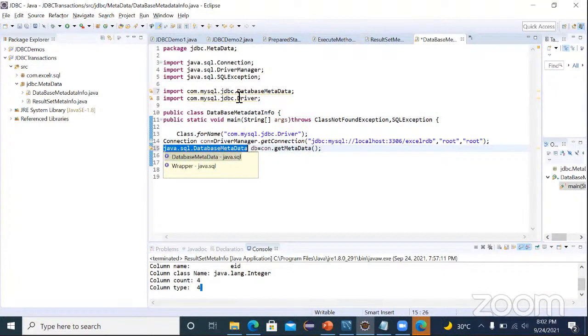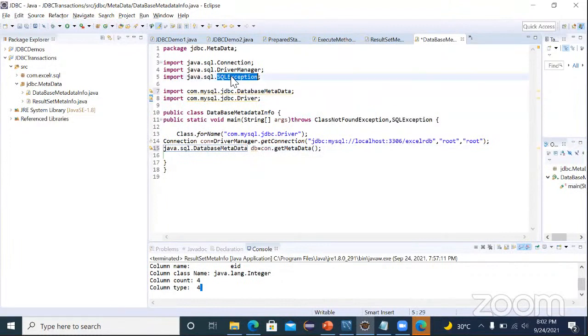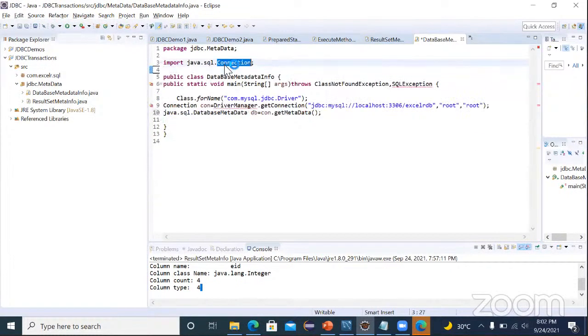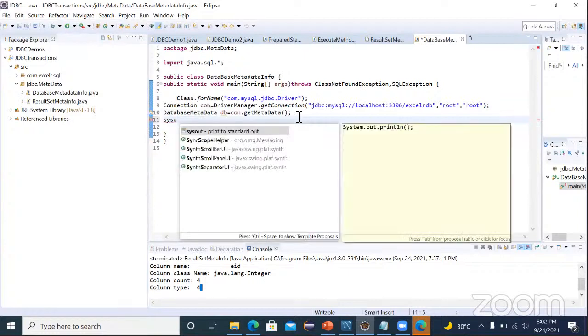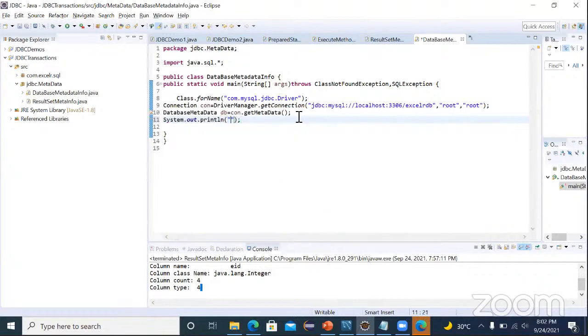Actually, this is from java.sql, but here it was added with the MySQL JDBC one. So let me remove this. Instead of adding so many imports, let me remove all those and replace this with a star. In this case, we don't need this one. Okay, so now let's go ahead with DatabaseMetaData.